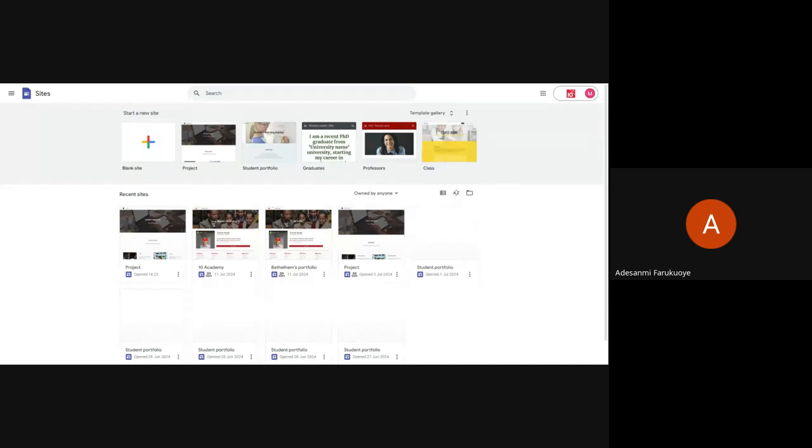I saw the career challenge, and I seem not to understand some of the instruction there. Then talking about the Google Site, how are we going to go about it? Are we still going to have a hands-on practical session on this? Or do we just go into the site and try to initiate the account and start it? But I want you to just give us a kind of recap that will give us the most in-depth introduction to this session. Thank you.